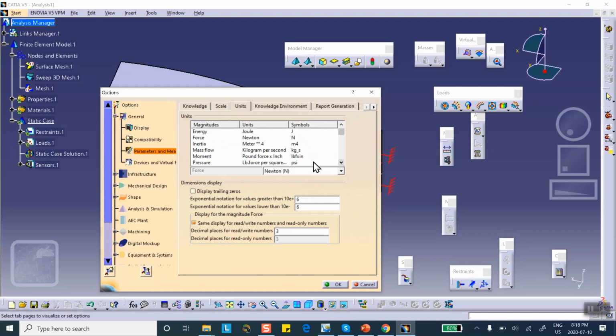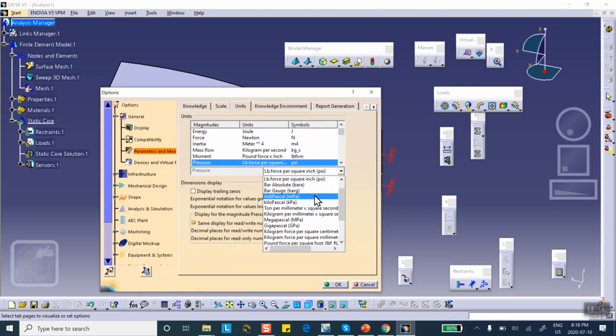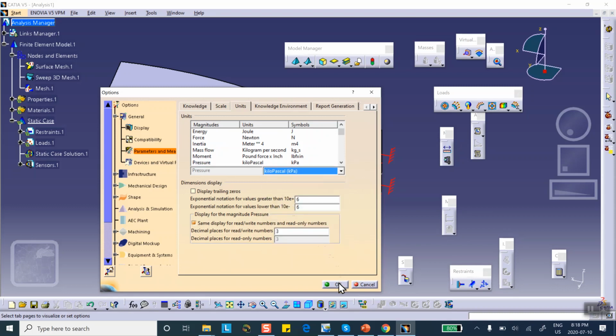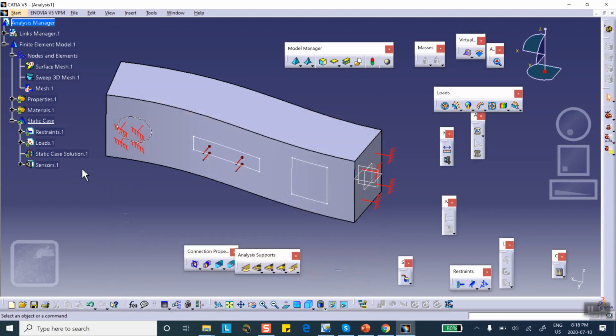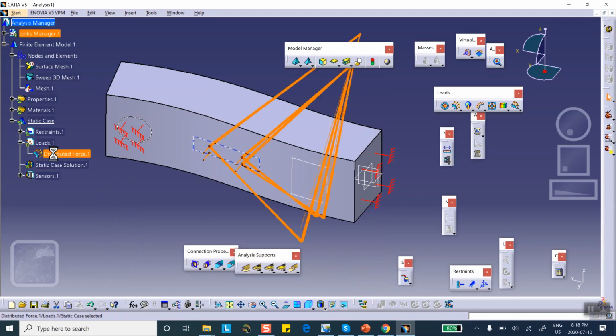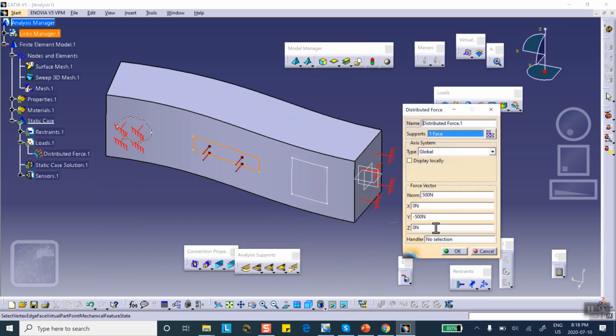Okay, pressure to kilopascal. Do I have it here? Pascal. My God, there's a kilopascal. If you look at your force now, it should say 500 in the direction Y, negative 500 direction Y.